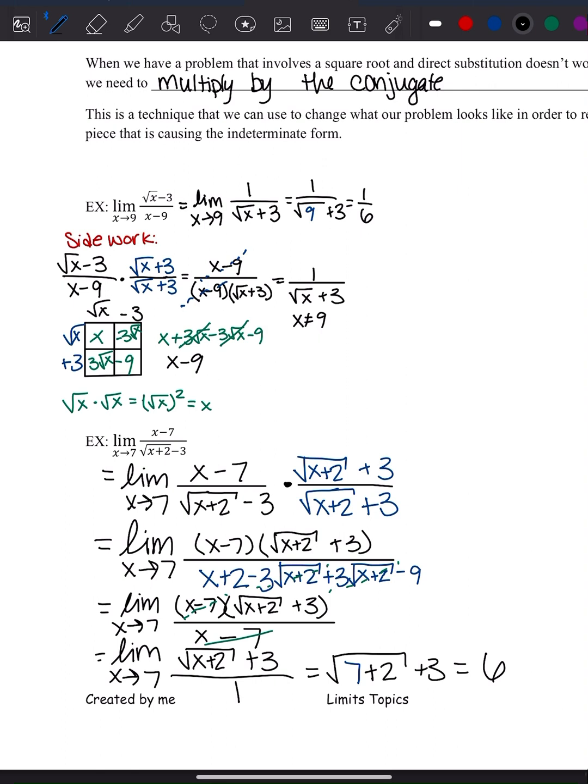So we get very similar answers here, but they are pretty different problems. The method that we have to do is multiplying by the conjugate, which is just like taking that term and switching our sign in between. This works pretty much anytime you have a square root. So it's just kind of like a good tool to have. Multiplying by a conjugate kind of shows up randomly in places.